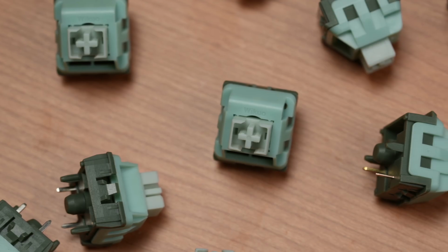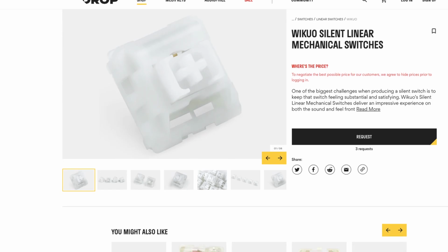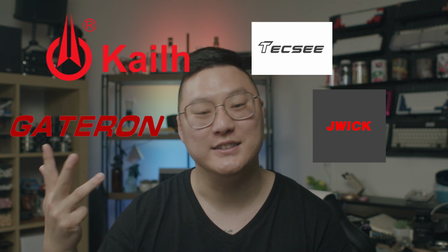The Harmony switch from Keeb Hut is manufactured by Wikuo, which is a new manufacturer with pretty much no information available on the internet. I did find one other switch produced by them, their Silent Linear, that's available on drop.com. Now, besides the big 3 or 4, I guess, Chinese switch manufacturers, being Gateron, JWK, Kale, and Texi, there are a lot of smaller manufacturers that have their own manufacturing lines but may be produced in the same factories.